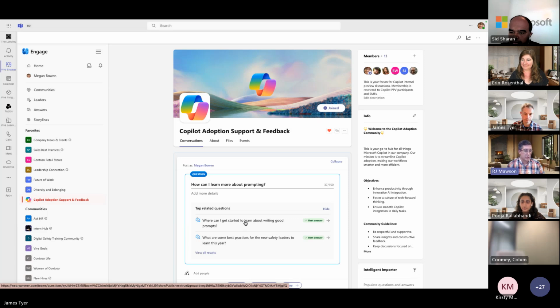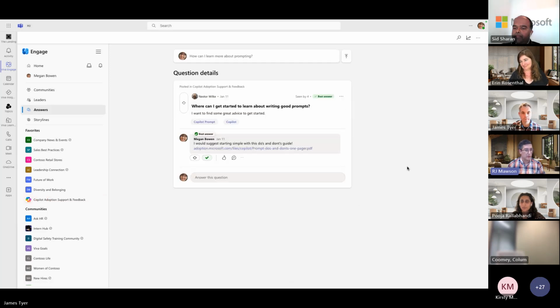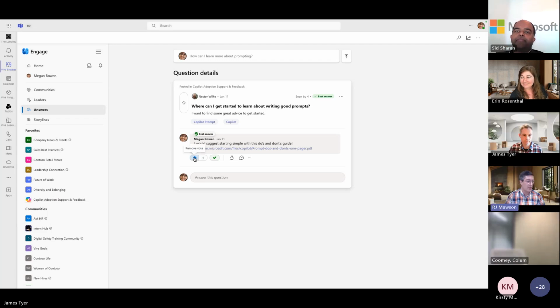And we can see here there's a question that looks pretty similar to the one I was about to ask. So let's go see if that has a good answer I might rely on. This one has been answered. And in fact, the admin has marked it as a best answer. So we can trust that this one someone has looked at and says, this is the right thing. I might upvote that or heart it or something else to say thank you for giving me this quickly. And now I don't even have to ask a question. I can follow the link. I can get the answer I wanted.